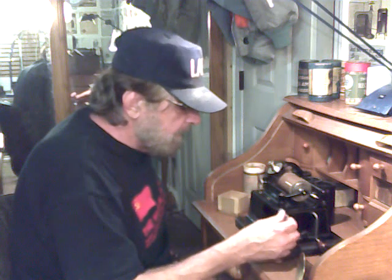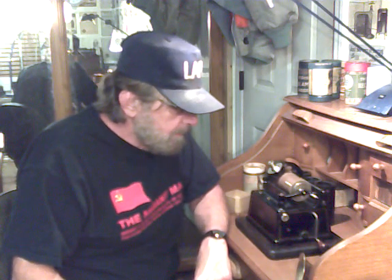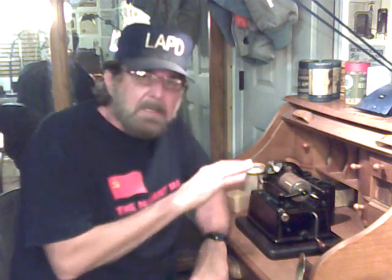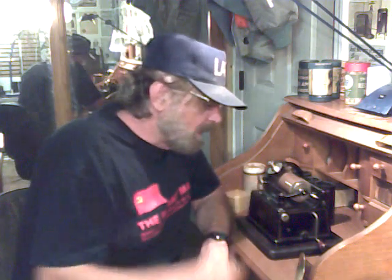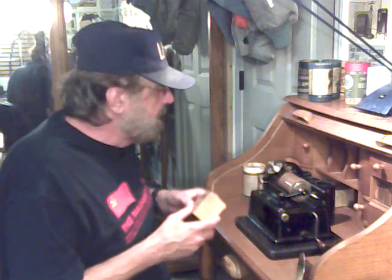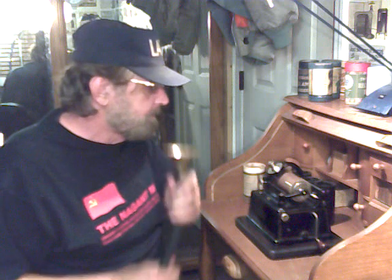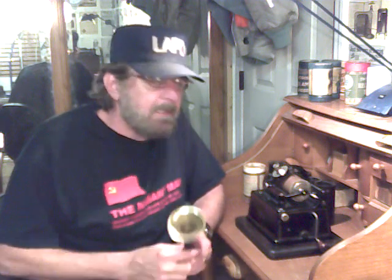I've noticed that if you want to take a bit of the tension off the spring, let it run for about 15 or 20 seconds — that takes a lot of the warble out. The spring is wrapped so tightly that as it begins to unwrap, it chatters a bit, and then it stops and runs much more stable. So when I wind it, I don't fully wind it — about 6, 8, 10, 12 turns depending on how far out it's run. When I got this recorder finished, I was astounded at the sound coming out of this little tiny Edison cylinder phonograph. You don't have to yell — you speak in a timber that's slightly louder than normal.